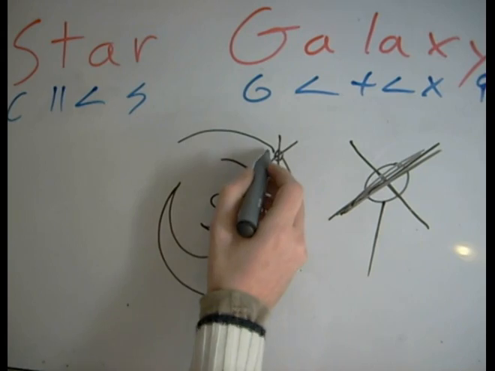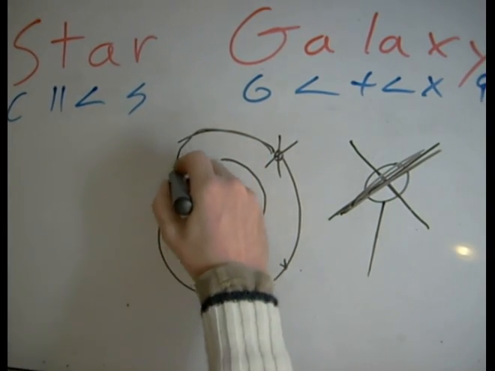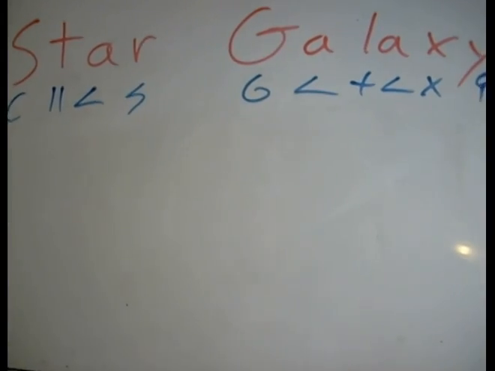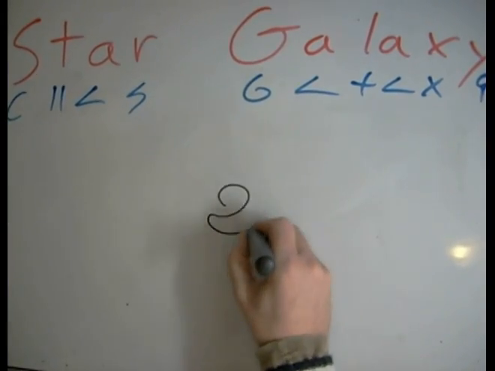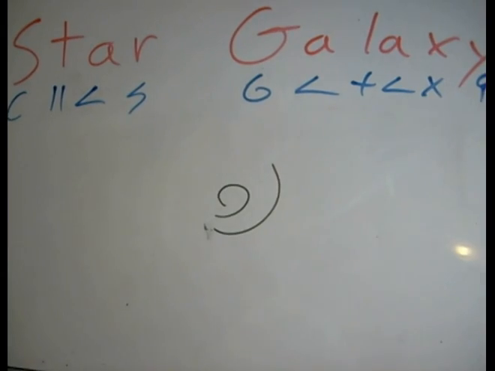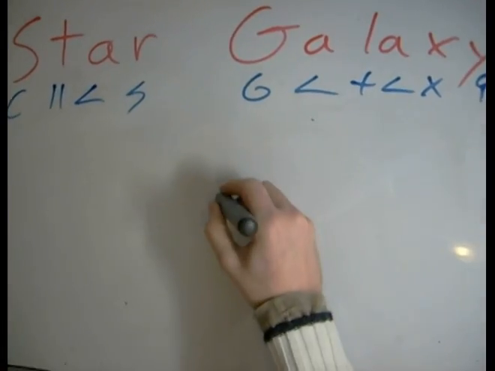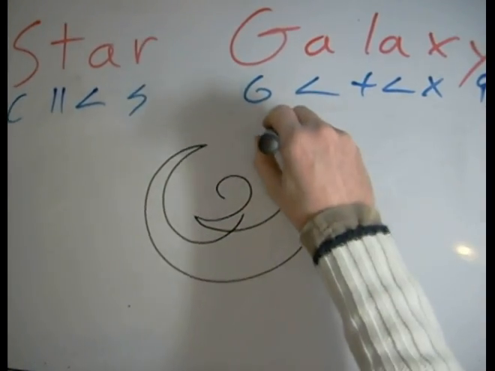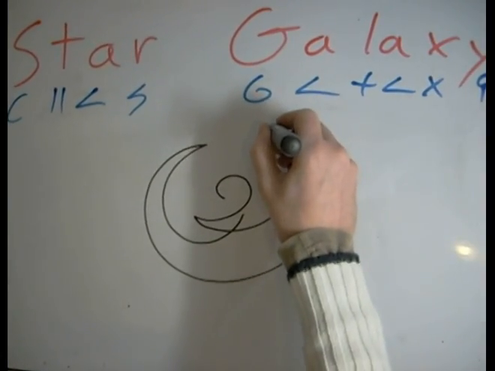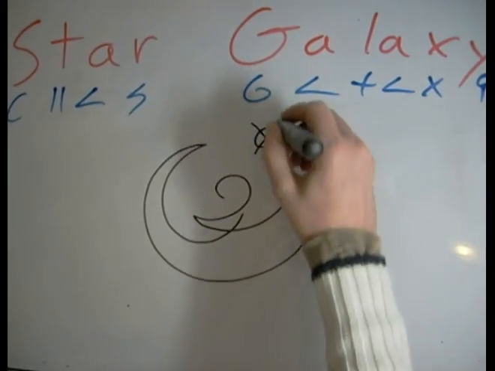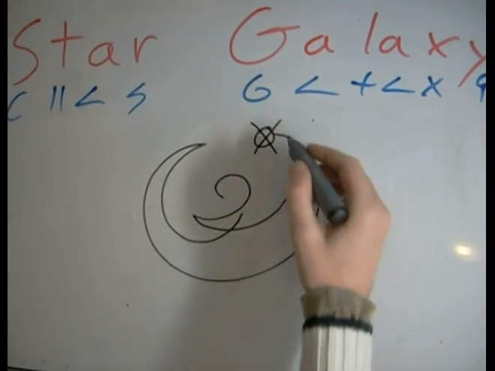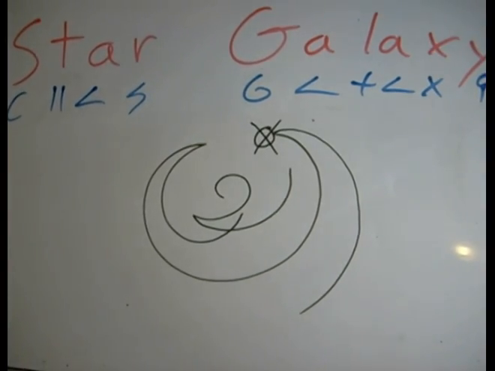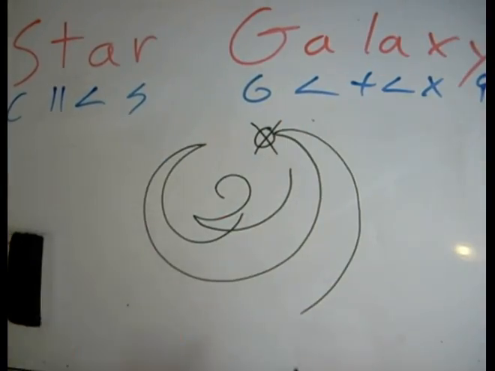The other thing I'm thinking we could do is we could pull this all the way around to here and then have the tail create one more loop for us, maybe, or one more swirl. So let's give that a shot. That should be sharper. Try that again. And then maybe like so. You'll have to play with the ratios and the proportions.